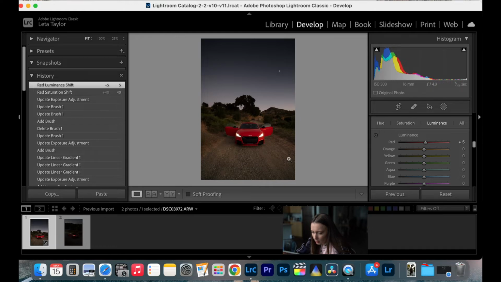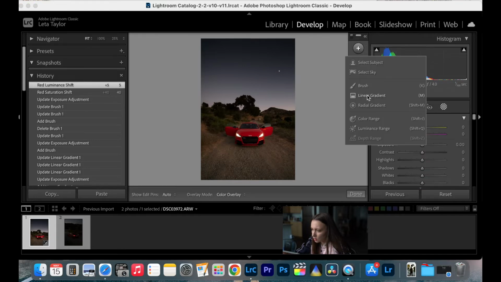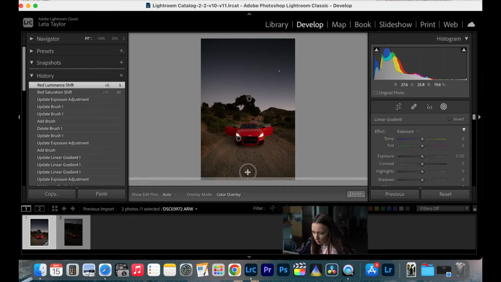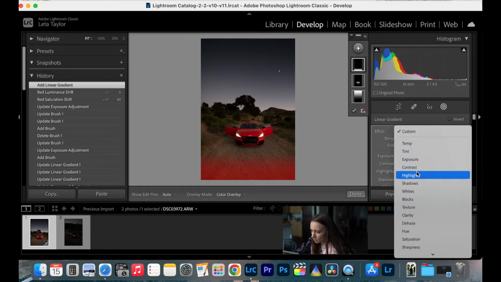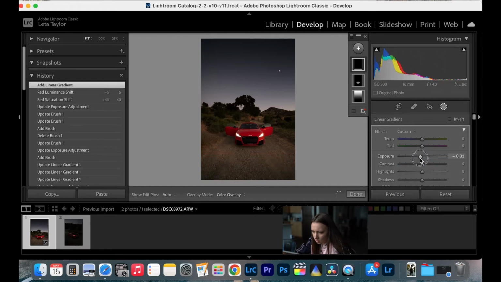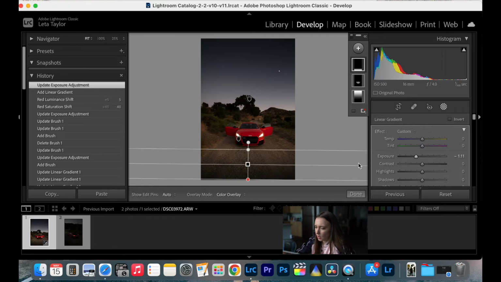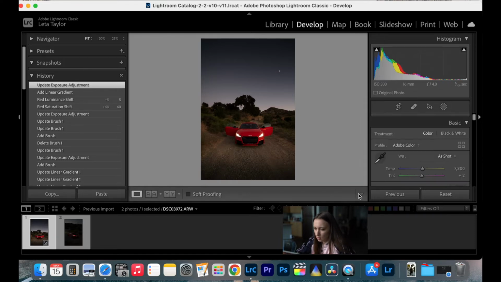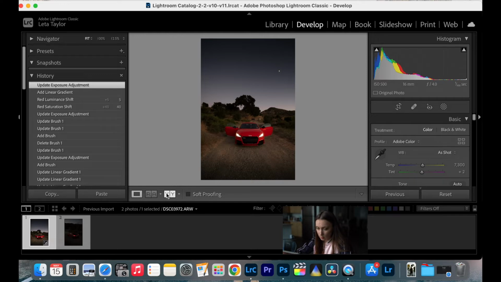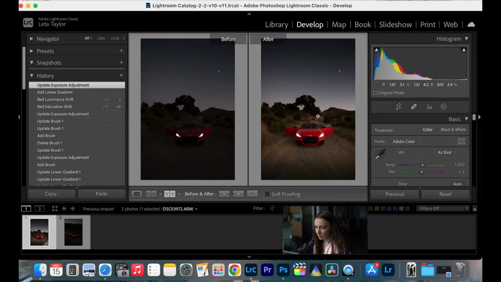I think I want to add a little bit of darkness here on the bottom as well, so I'm gonna do another linear gradient, shadows, probably exposure as well. Let's do exposure, and yeah, something like that. Yep, that's already good. All right, so I really like what it looks like right now. You can see here, raw and edited. You can add a bigger moon if you would like, but I like to keep elements as they were in real time. So let's move on to the next photo.